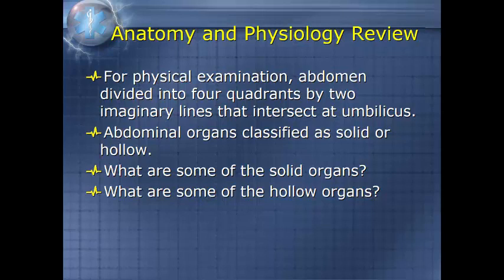All of our organs are going to be classified as either solid or hollow. So some of our solid organs, for instance, would be like your spleen, your pancreas, something like that. When injured, those solid organs tend to bleed. They tend to fracture and bleed. Your hollow organs, that would be like your stomach, your intestines, things of that nature. When those are injured, they tend to rupture and spill their contents, which in the stomach's case is pretty bad because it's basically hydrochloric acid being released into the peritoneal cavity.